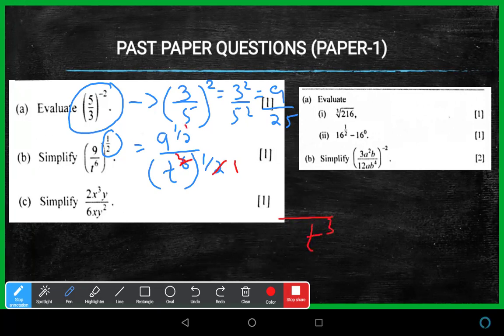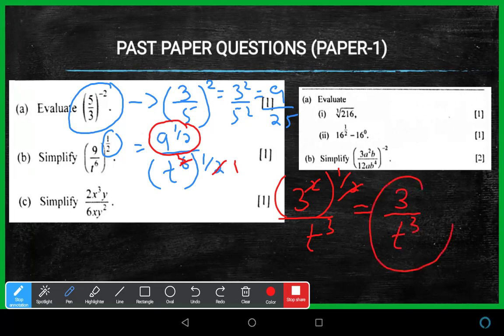So how can we solve the numerator? Because we have to try to cancel out the fractional power. So we know that we can write 9 like this, 3 square, because we know that 3 square is equal to 9. So now the power will be cancelled out. It will become 3 and in the denominator we have 4. So this will be the answer, 3 upon 4. Okay, I hope everything is clear now.